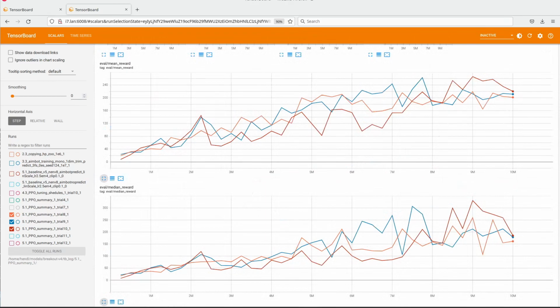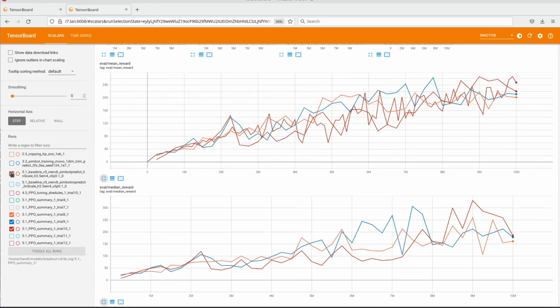On the evaluation side, the picture looks very much the same. We seem to max out with all 3 around 200 mean reward and something like 175 median reward. If we compare that to our previous baselines, we see that the previous baselines did not perform significantly worse than this.